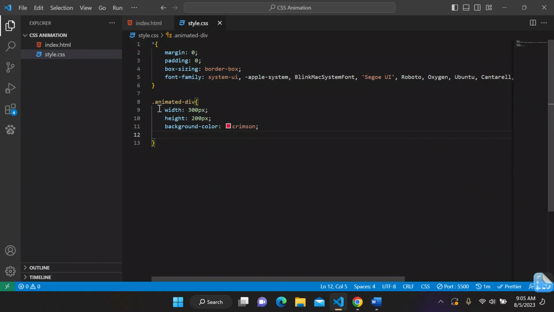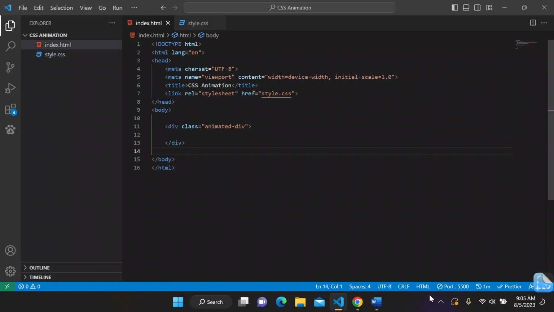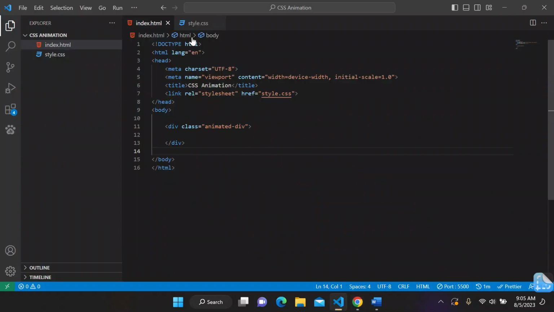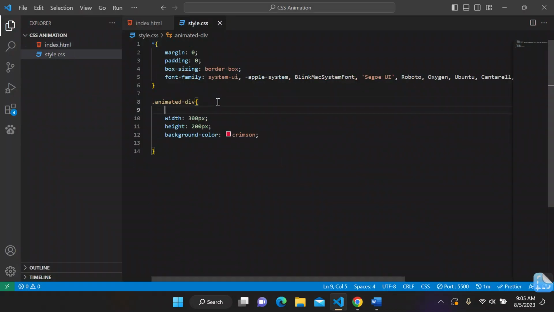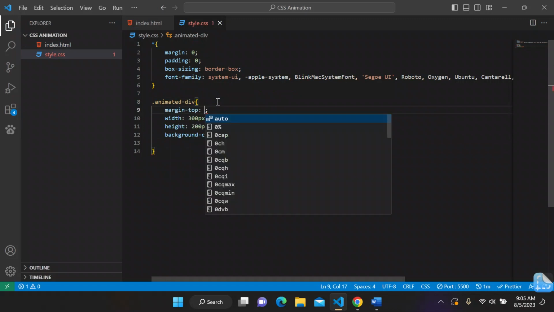So without further ado, we are going to go ahead and do a little animation with our div box here. I have already opened it with my live server. So we go ahead and check. This is our div box in which we've specified the colors. Now I'd like to move it away from the top, so I'll go ahead and give it a margin top of, let's say, 100 pixels. So it has moved from the top. Now what the animation will be doing is making sure that this div box slides out, like it moves from here out of the viewport.